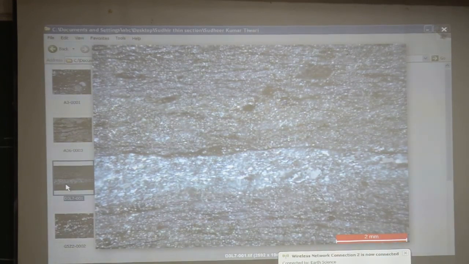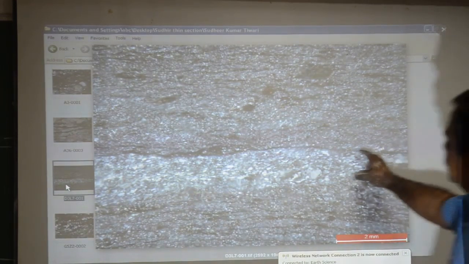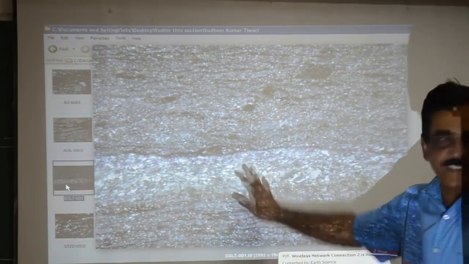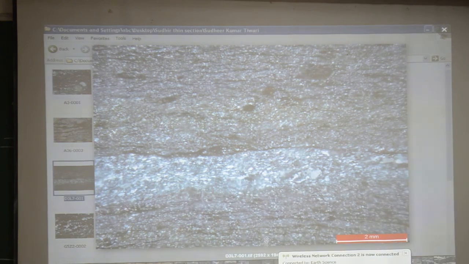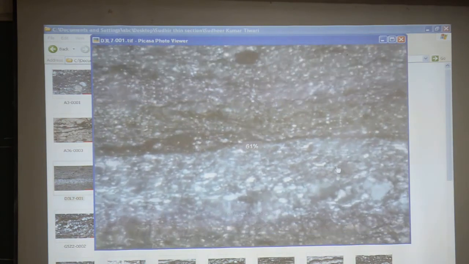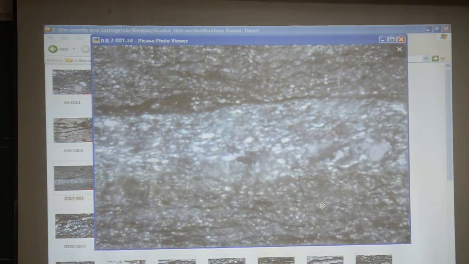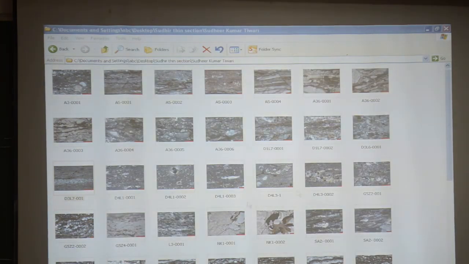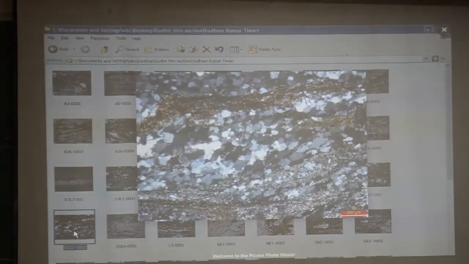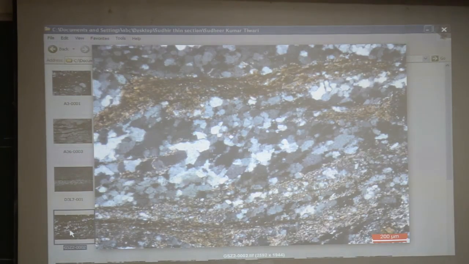Then you see two fabrics. So this is one quartz ribbon unit. This is one quartz ribbon. It is in cross condition. Then you see some oblique grains inside. Not so clear. Not so clear. Let us go to something else. This one. Let us see this one. This one I will show you. To some extent it is clear, you know, like this.